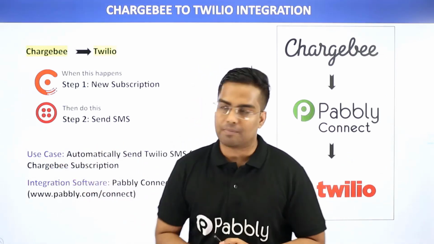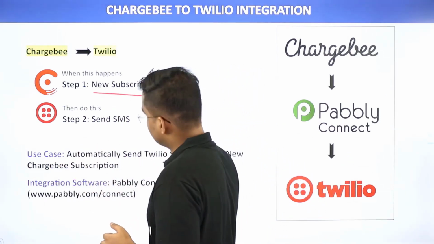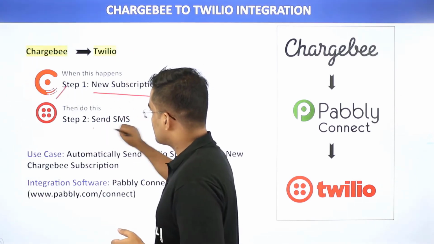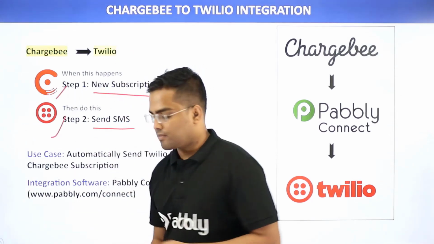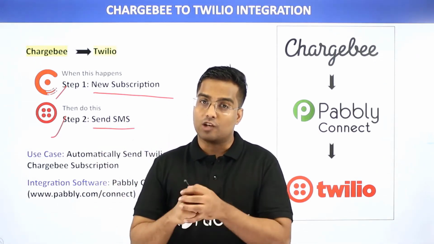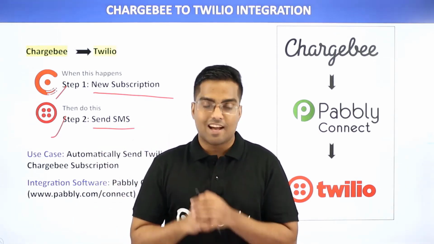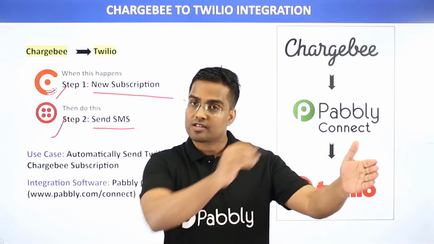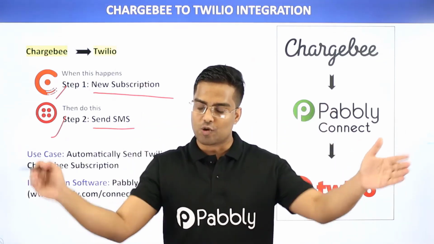So in this video we will learn how to integrate Chargebee to Twilio. Our use case is pretty simple. When a new subscription is made in Chargebee, it will send an SMS via Twilio. Now Chargebee is an online subscription billing software and Twilio is used to send SMS. So what we are going to do is send that data from Chargebee to Twilio.